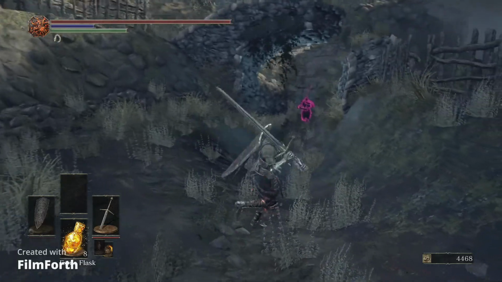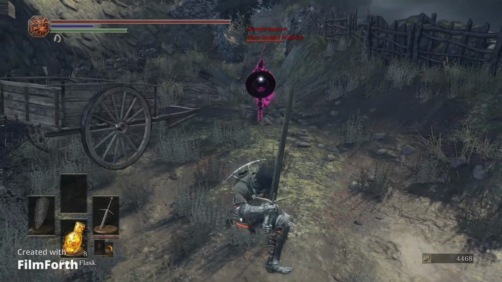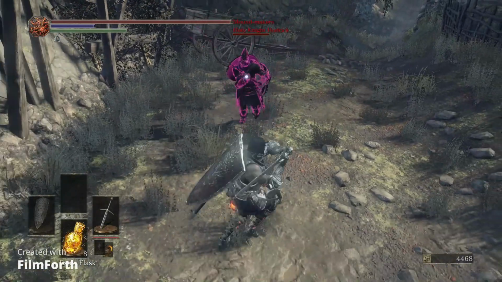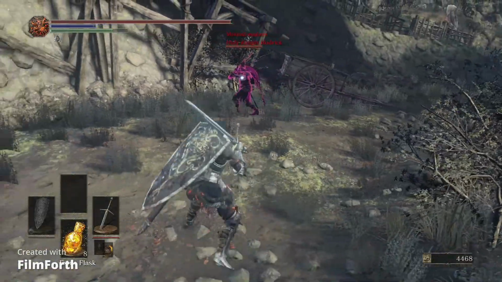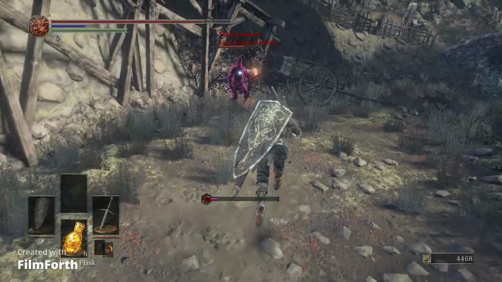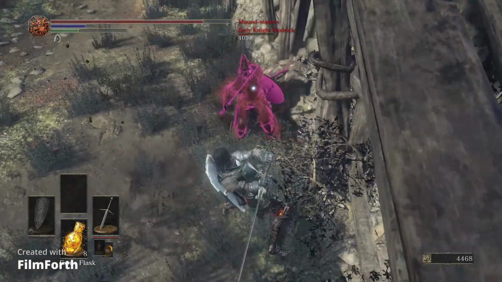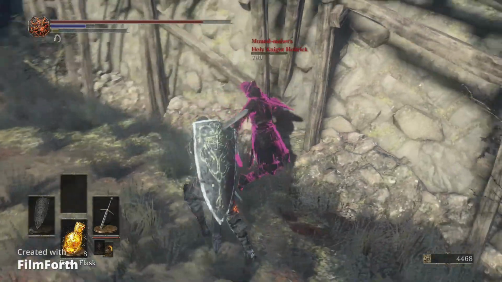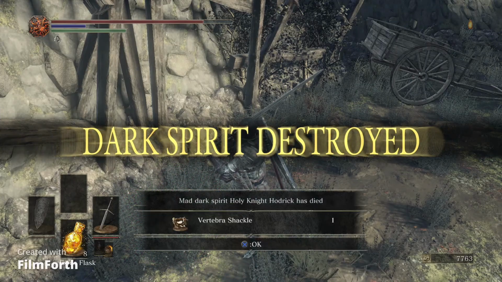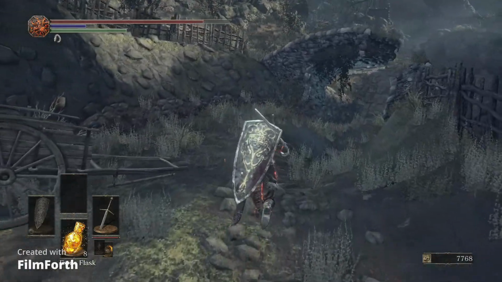So let Holy Knight Hodrick come at you here. Careful here. Oh, he's hitting me with the same move I was doing. Yeah, let him do his thing. And a few whacks and he's gone. Okay, guys. 3,300. If you did use an Estus, he will give you that back. He gives you a couple back, actually.